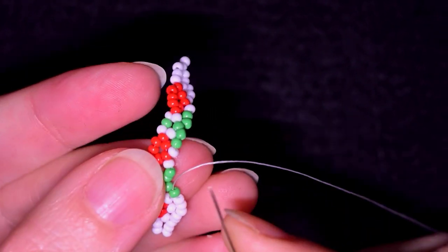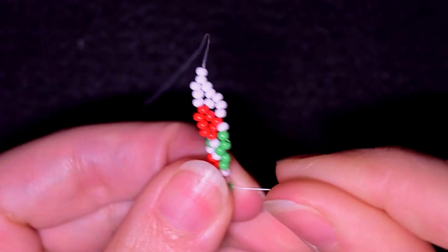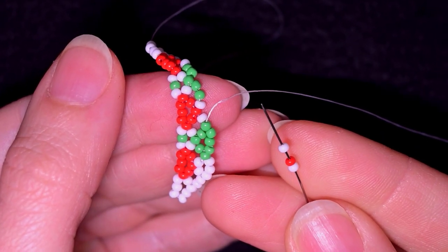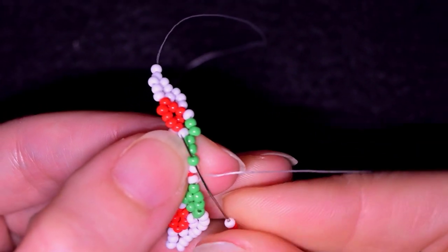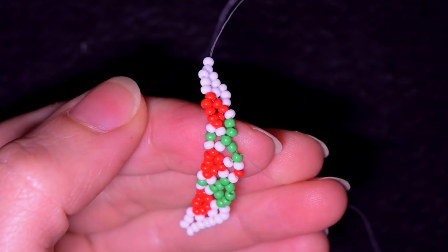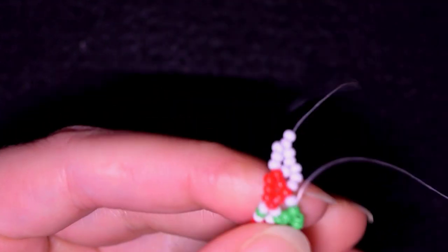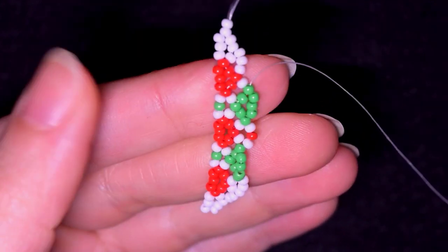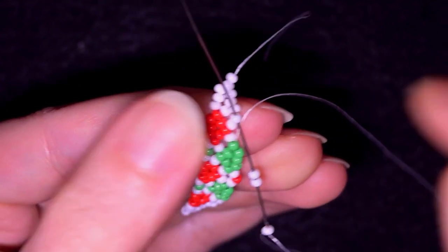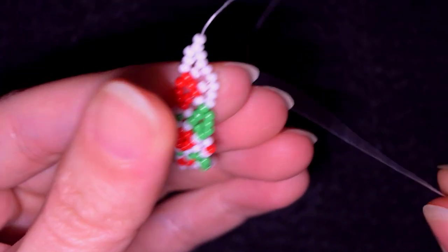Three greens, go in the last green. Then white, red, white, and go here in the first green — which is the middle one of the three I added in my previous row. Three greens go here. At each last and first step I need white beads, so I take three whites and go here in the middle of this loop of three. Then I prefer to flip because it's easier for me.